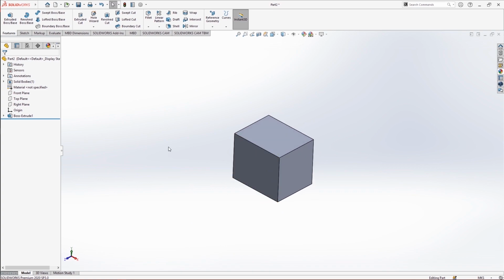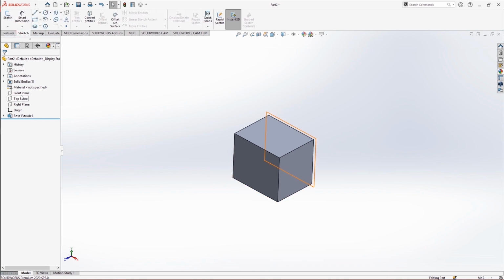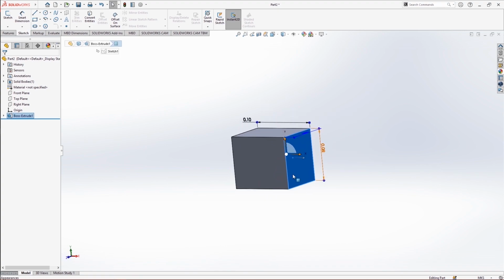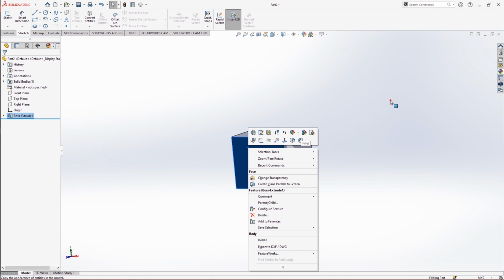Now if we want to make another sketch, we have two options for making sketches here. Either we can go again to the front, top and right plane, or you can make sketches on any particular side of this cuboid.